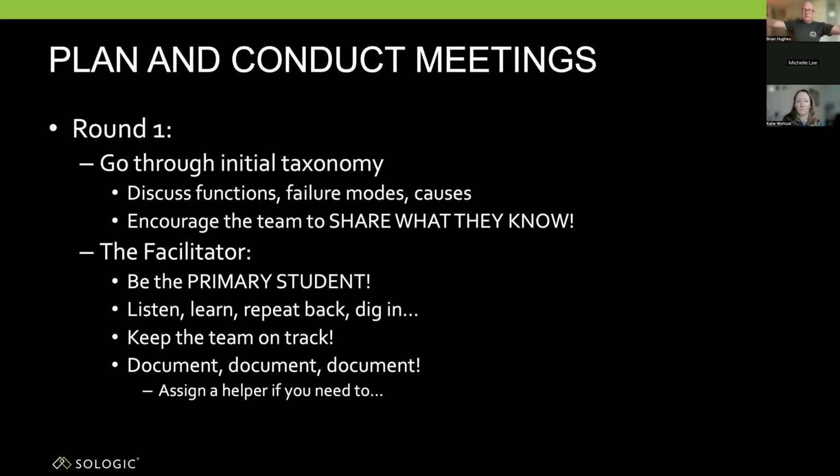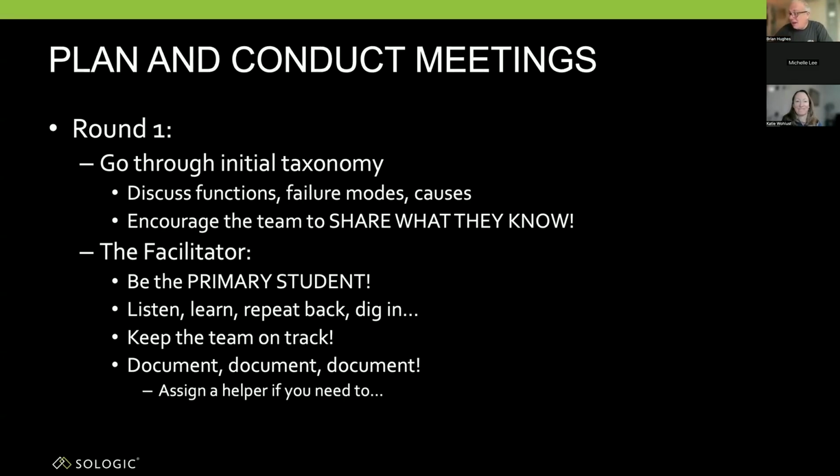I'm going to facilitate a guided conversation about that component and its failure modes. And then I'm going to take the burden on myself to document all that was said, and then I'm going to organize that stuff later. Okay. So I'm the primary student. So Katie, can you imagine yourself in front of a bunch of people with the supercapacitor UPS system, basically saying, okay, we're going to focus only on the capacitor itself. Here's a picture of it. Here's what we said that it does. You guys said that it could fail in these ways. Let's have a discussion about that.